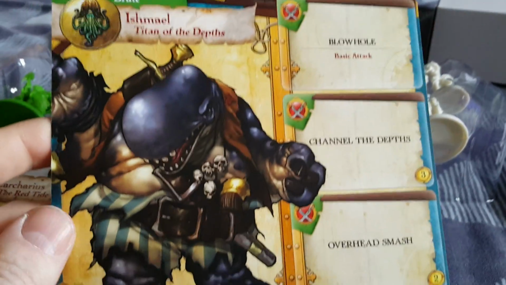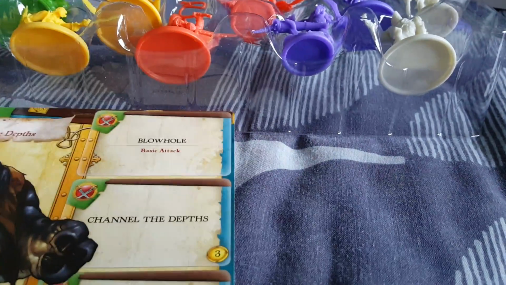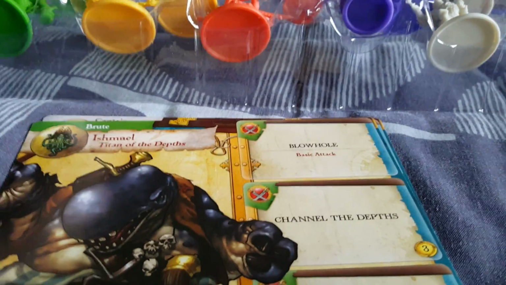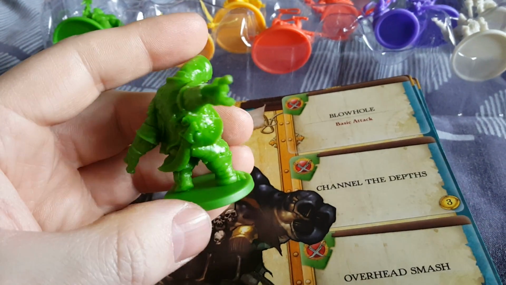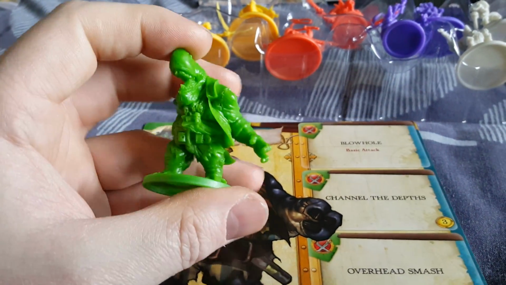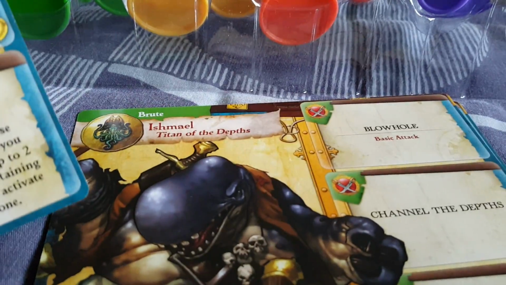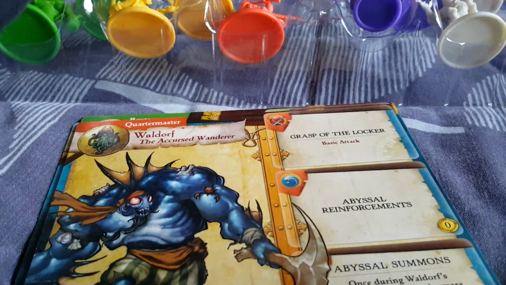Next one we have the Brute, which is like a whale or porpoise type creature. And if I can find the Brute, it's supposed to be colour coded, so he's green. See, it's colour coded, so it's green there, so he'll be a green miniature. See him a little bit better. Next up we have the Quartermaster, Waldorf. Sorry, his name was Ishmael. Now we have Waldorf, which is the red. So that's this guy.